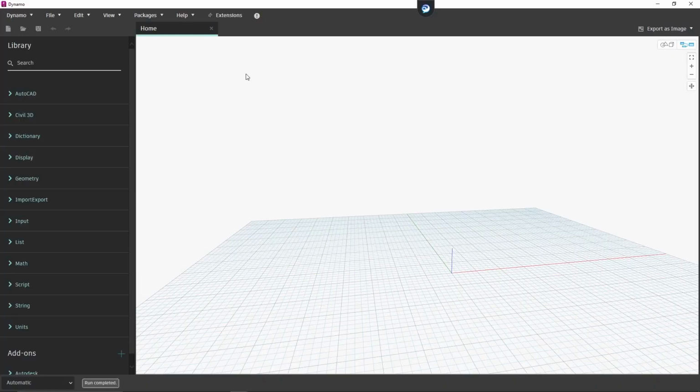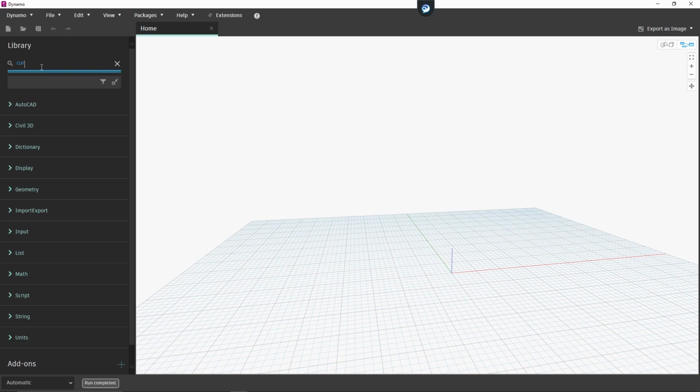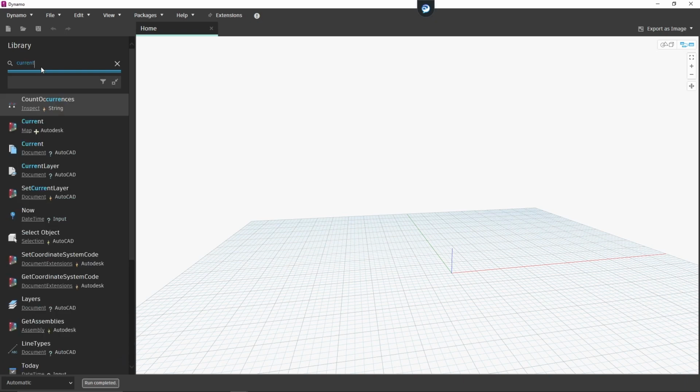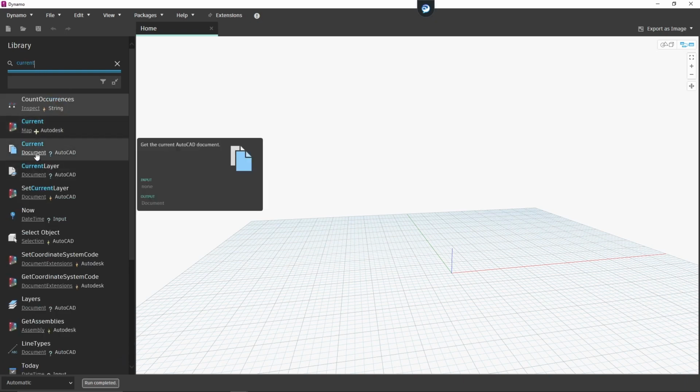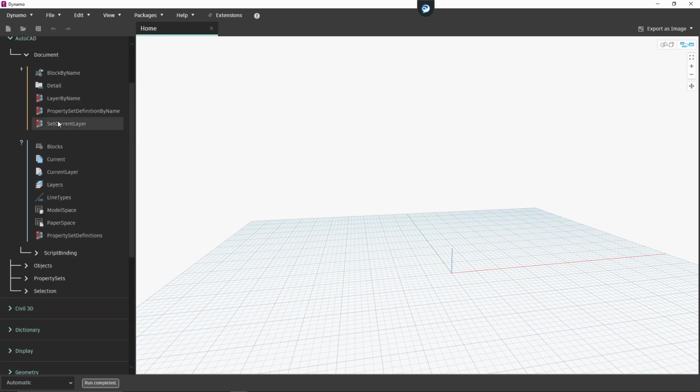Okay, fantastic. And then this is the screen you are greeted with. I'm not going to go through the basics of Dynamo. If you're watching this video, you probably understand the basics already. All right. The first thing we need to add is something that looks at the current document. In the search bar, you can just type current and you'll see the document. So this is the one we want to add. Current document. There it is. So this is the current document that we're looking at.